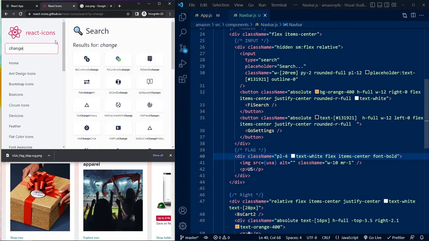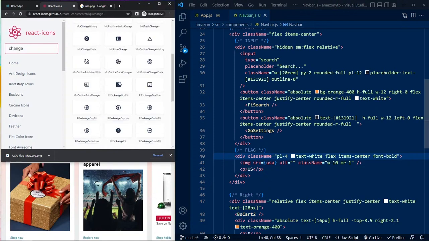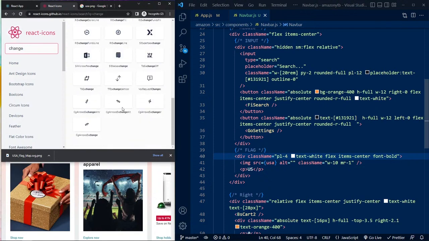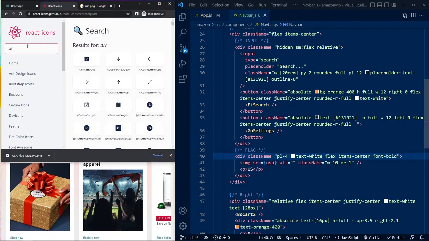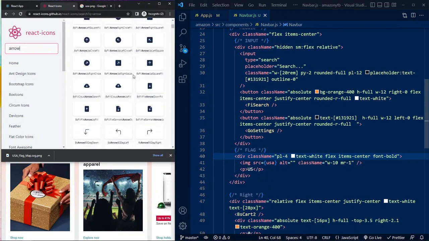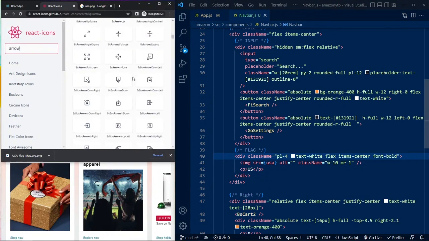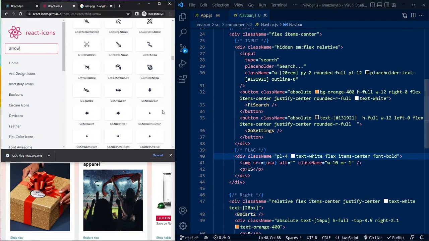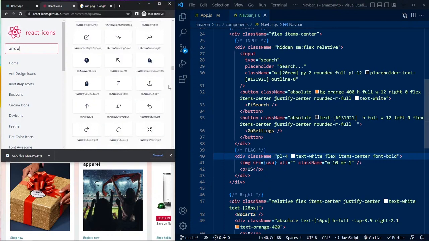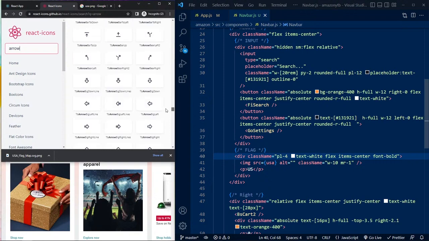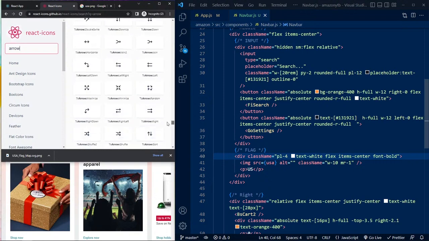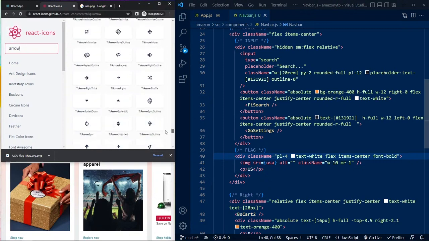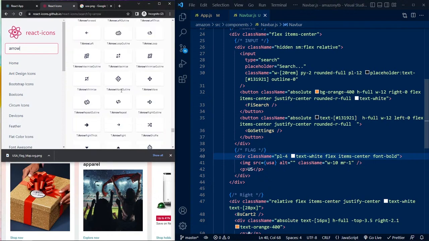So have something different. Change. Now let's have the arrow, and here we want to change something, so which one? Let's see. Okay, yeah, something like this.